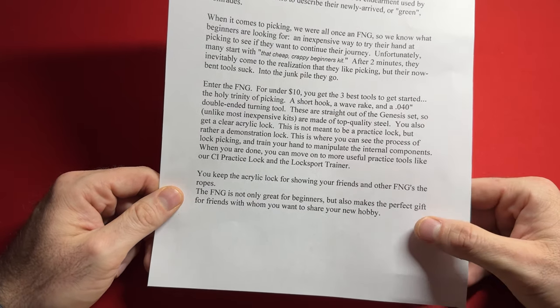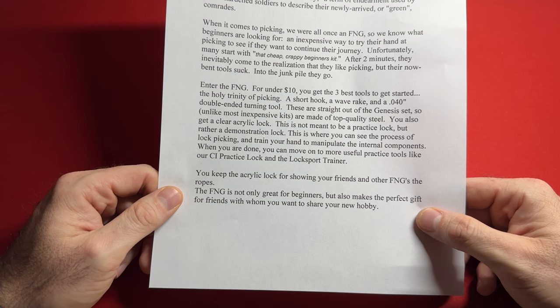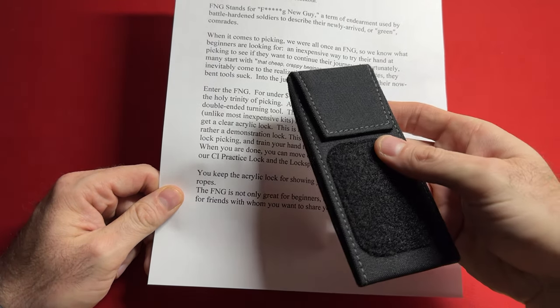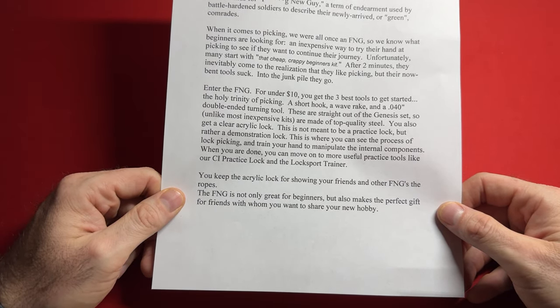Enter the FNG. For under $10, you get the three best tools to get started. The Holy Trinity of picking: a short hook, a wave rake, and a 40,000ths double-ended turning tool. These are straight out of the Genesis set, the Genesis pick set being this one by Covert Instruments. So, unlike most inexpensive kits, these are made of top quality steel.